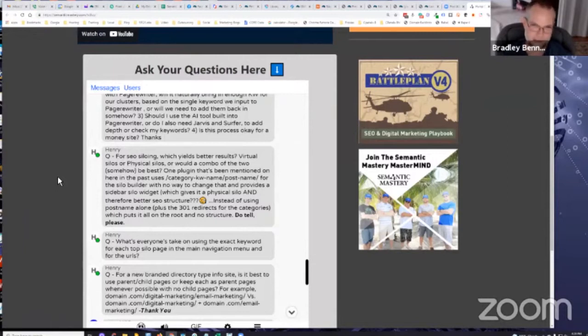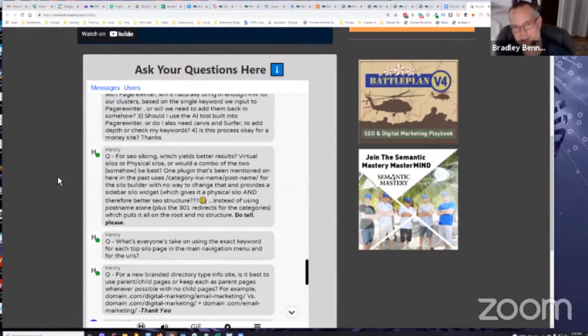Again, I don't like using the longer URL with the category postname because it can create some conflicts with URL structures depending on the type of silo. If it's a complex silo where you've got top level categories and then subcategories and ultimately posts, then you can create some really funky URL issues that are hard to reconcile when you've got the same location trying to be duplicated across multiple categories, or vice versa, the same service trying to be duplicated across location categories. It creates some really strange URL conflicts that I don't like.